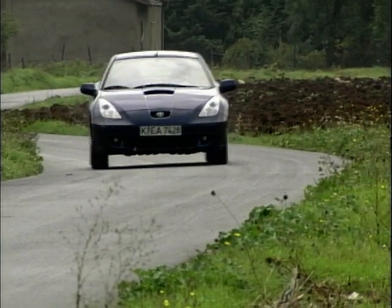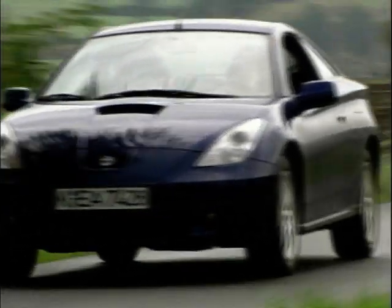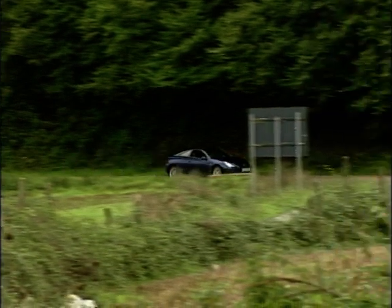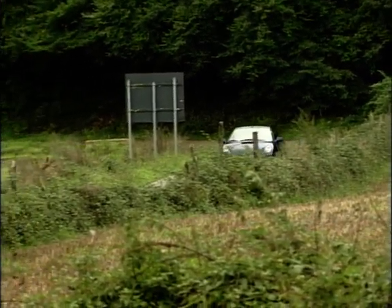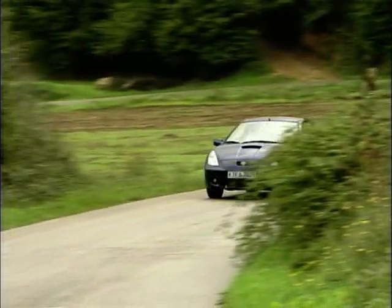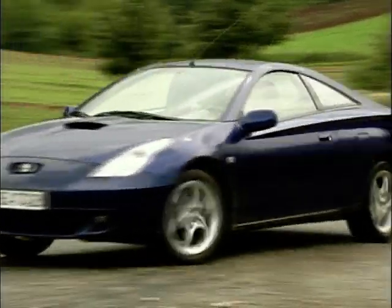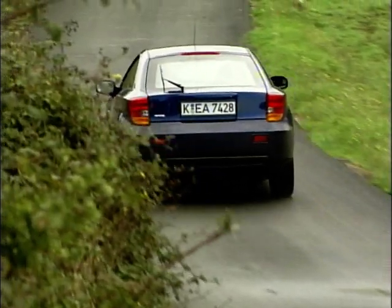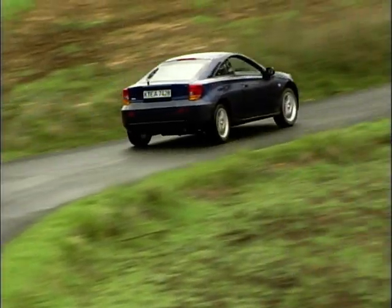Believe me, it doesn't feel like a 1.8. It has plenty of kick and a very smooth delivery. The 140 brake horsepower make this a much quicker car than the old model. You're not going to reach excessive speeds, but the engine really does feel very refined. The handling is agile and responsive, and because of the low stance, you feel extremely involved in the drive. The 6-speed gearbox is very snappy, and this adds to the appeal. This really is a very eager car. It seems to want to show you what it can do.